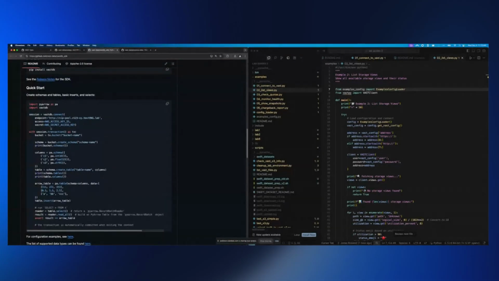Here's a quick start on how to use this as well. And one thing that you might see here is that we're using access keys, which is a little interesting if you're not aware of how the VAST database works. The VAST database is essentially controlled or has an ACL similar to a bucket.